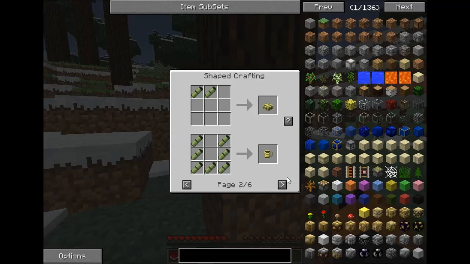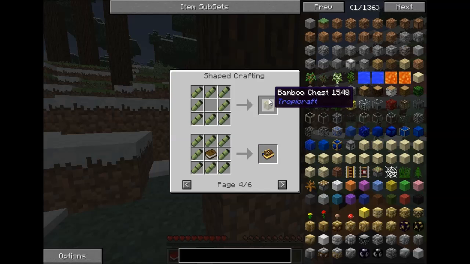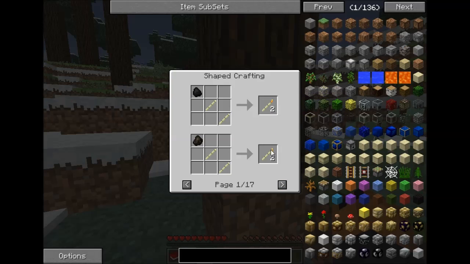Stairs. Mugs. Slabs. Oh, a snorkel. I want a snorkel. We could get a fishing net. It's like a Tropicraft bamboo chest. Flower pot, item frame. Oh, that's cool. What about these? Tiki torches.